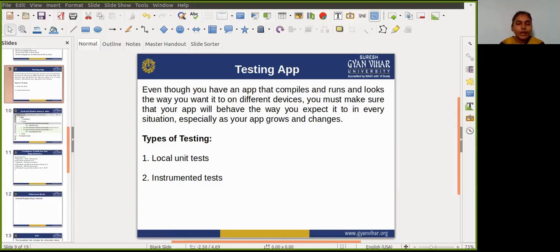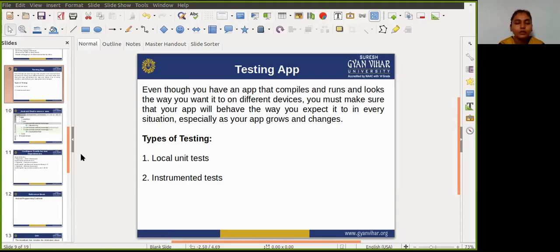So the question is, what types of tests are present? Android supports several different kinds of tests and testing frameworks. For basic forms of testing, Android supports local unit tests and instrumented tests. Local unit tests are tests that are compiled and run entirely on your local machine with the Java Virtual Machine, that is JVM.